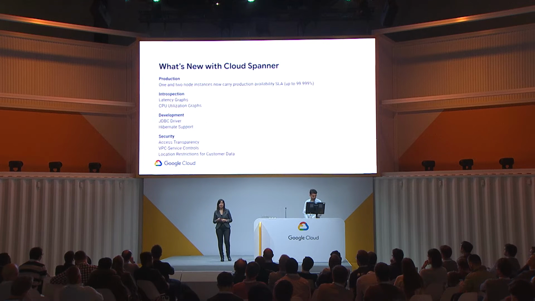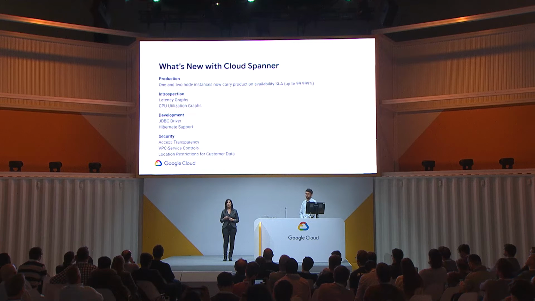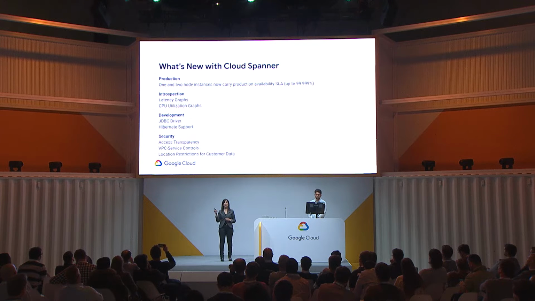And finally, we have some new features in Spanner. We talked about the 1 and 2 node guarantees, the SLA. We have some new graphs in our monitoring system, in the console. We introduced JDBC driver. We introduced support in Hibernate, and some more security control. And with that, let's get back to Adam to speak about Bigtable.